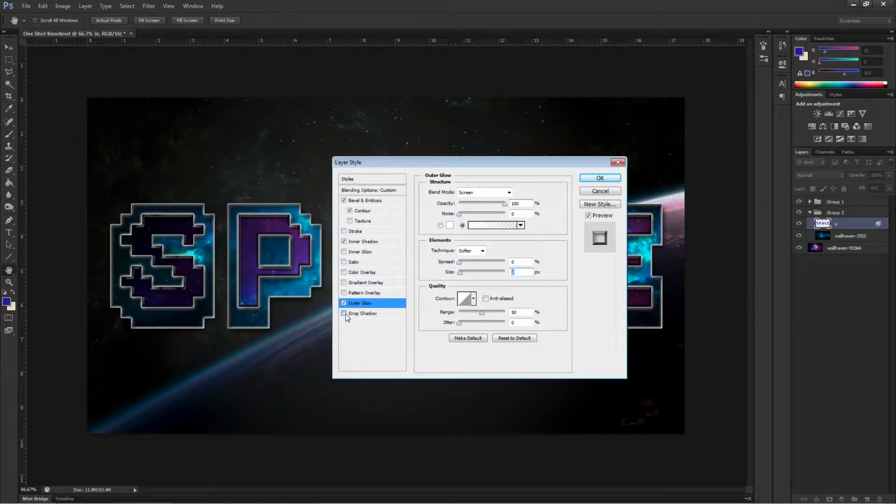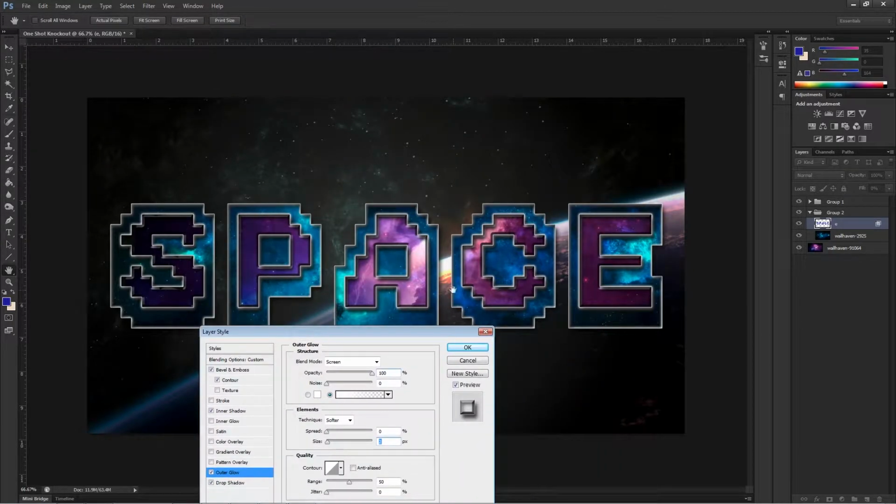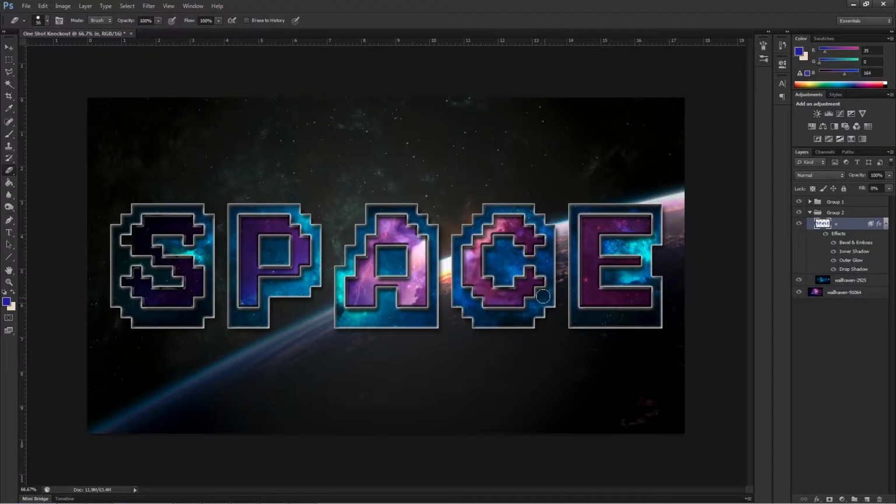And then we want a drop shadow, of course, or not. That's up to you really, if you want it to look like it's above this outer line, or you want to make it below. But either way, I'm going to put it on there personally. And as we can see, it's already looking a little more three-dimensional. And then that's pretty much all there is to that for the time being.